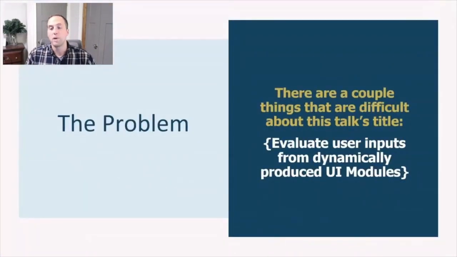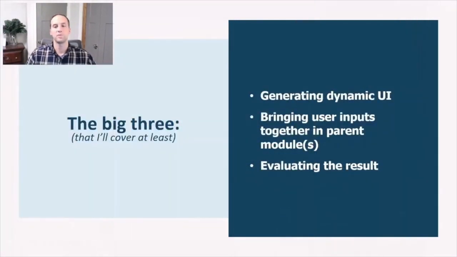All right, so the problem at hand, I think that there's a few things that are kind of tricky about today's topic. So what are the big three issues? Well, first of all, there's the task of generating dynamic UI. And then on top of that, bringing together the inputs or extracting those from the UI elements and especially bringing them together in parent modules. And then the final straw is going to be evaluating those results, right, into actual executable R code.